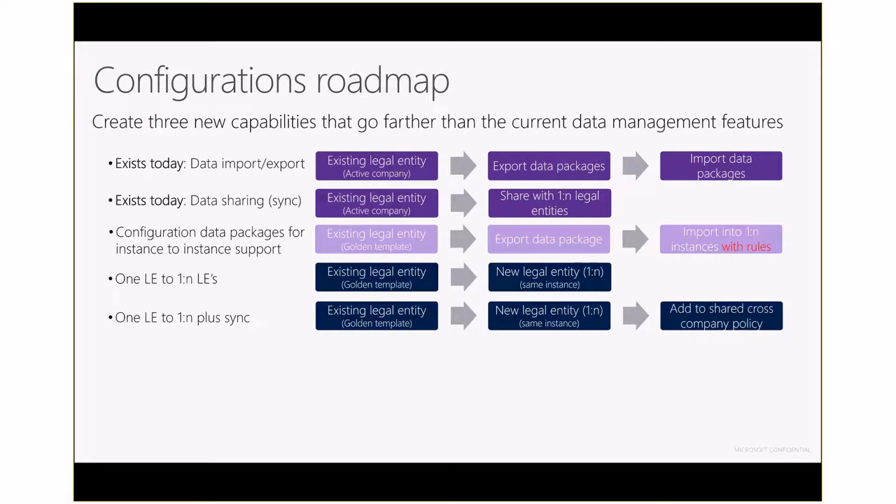What we're talking about today is the third line, which is configuration data projects. The idea of this is that people have what we call golden builds. They're working on building up a system, getting ready to go live, and they want to be able to take this golden build and replicate it over to a live system or a test environment, or they're working with a partner that already has a whole set of data already set up, and it's their golden template, and they want to take advantage of that and put it onto their system. For this feature, you take an existing legal entity, you export a data package, and then you import that package into one or more cloud instances.